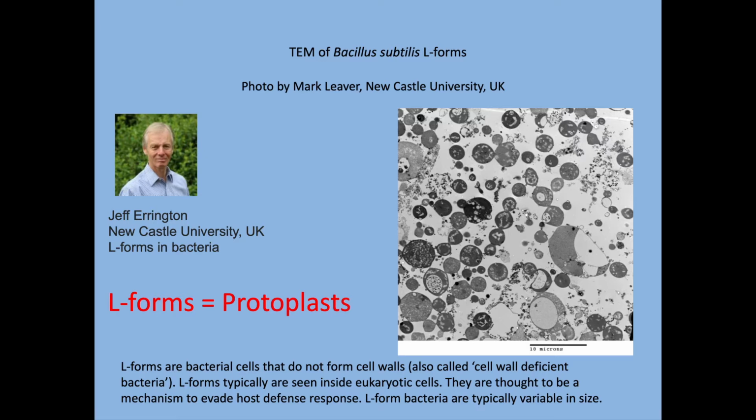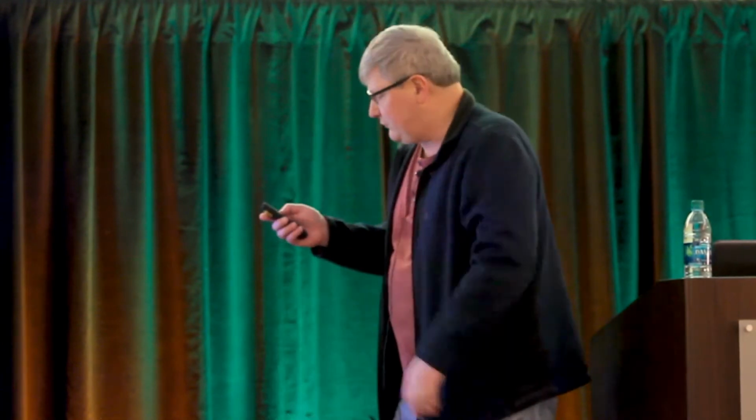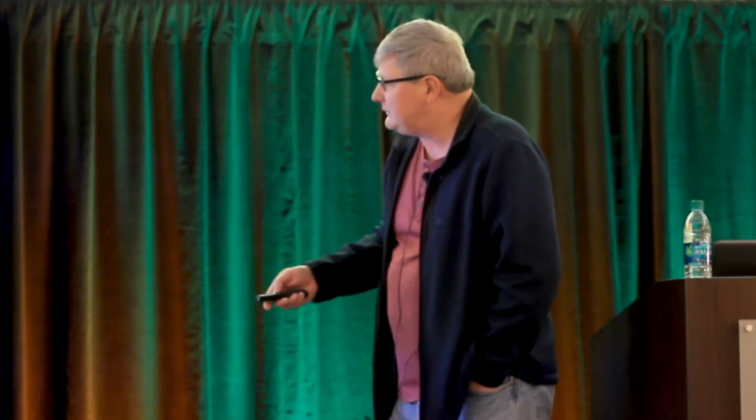So the sizes of these cells aren't the same when they're in the protoplast stage as when they're in the bacteria stage. When you measure bacteria, they'll be very similar sizes, but with their cell walls. But with these protoplast stages, they can be really, really tiny, or they can be bigger, and it's highly variable. So that's an important difference. These also replicate very rapidly. So once they're inside and they lose their cell walls, the plant can replicate them and make lots of little copies and then send all those copies back out into the soil to get more nutrients. So this is very important in this rhizophagy process.